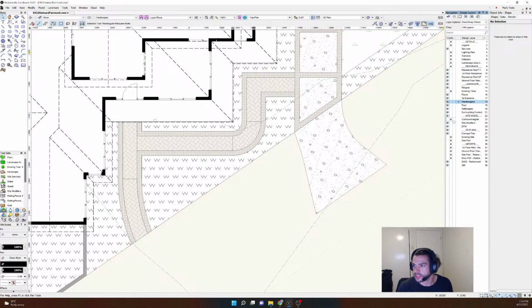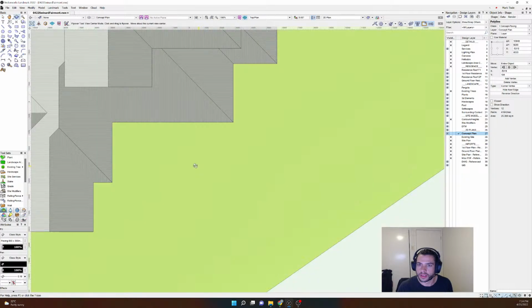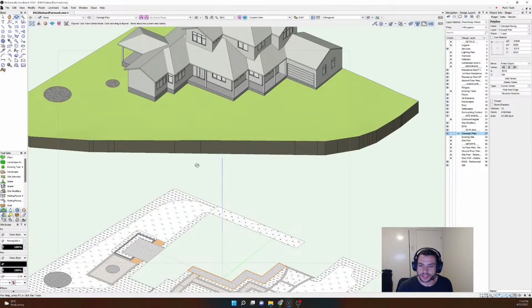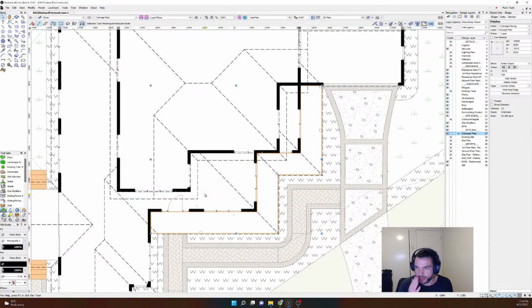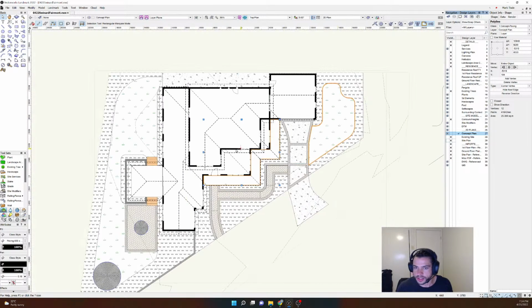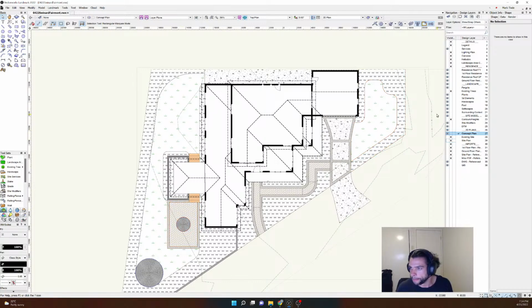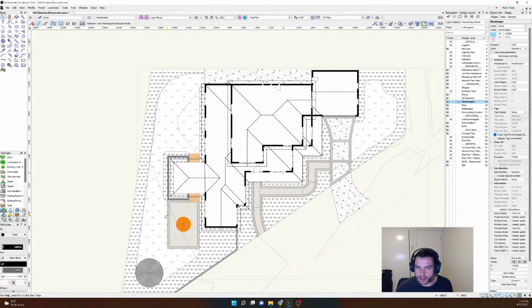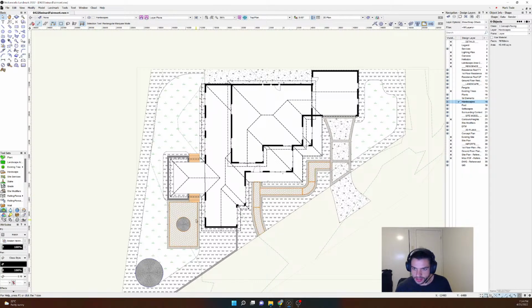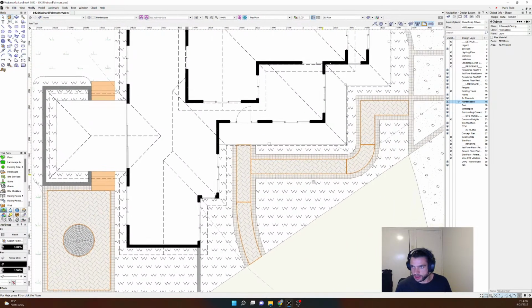Just realized that I'm actually... Why is that? Oh, I must have moved... Oh, because I've moved the concept under the house. That's alright, I'll leave it down there for now. It's minor, don't worry about it. Okay. So I go back to hardscapes. I'm going to paste in place. So I've just pasted in place my herringbones.